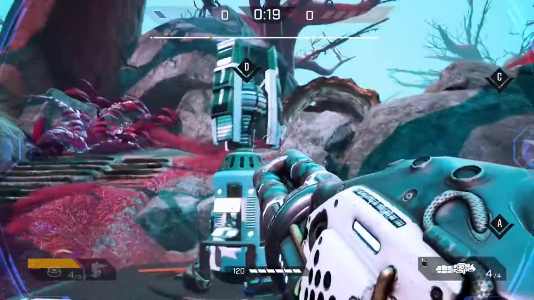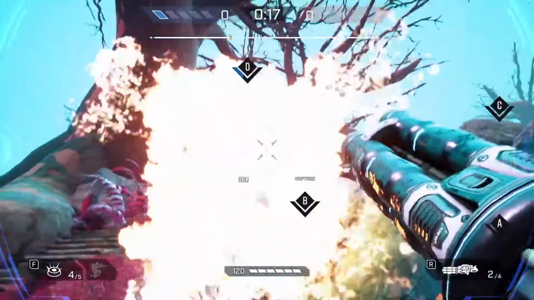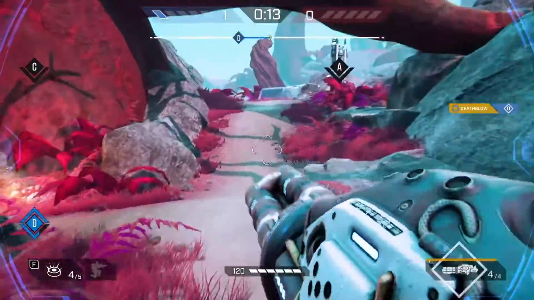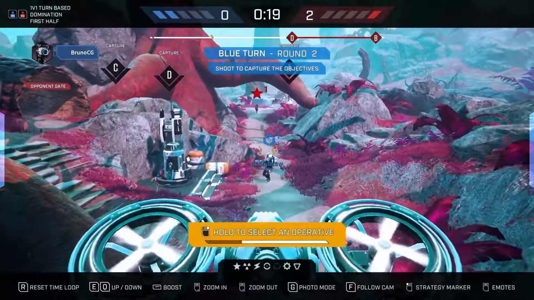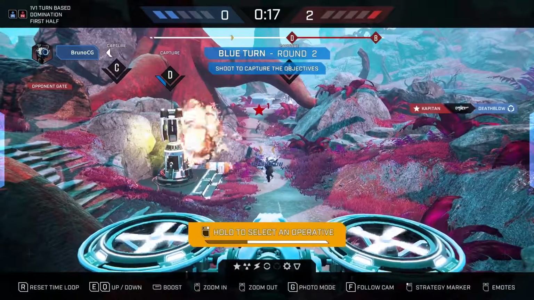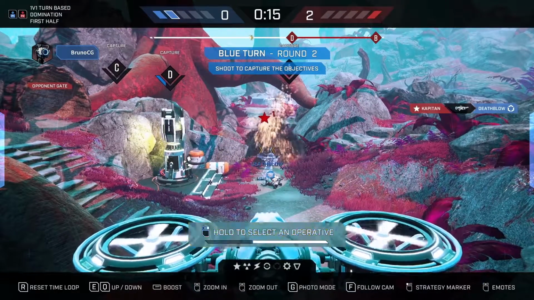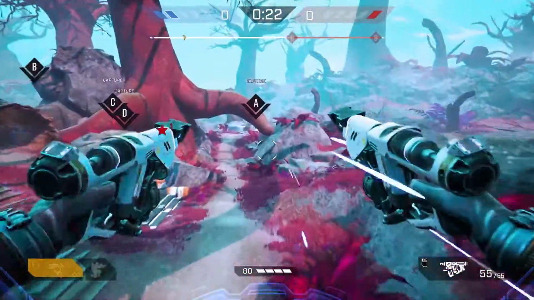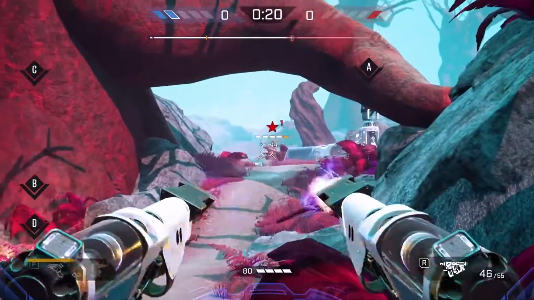When entering the loop, operatives can disrupt the timeline and change things that have happened in the past. For example, if one of your operatives is killed in combat, on your next turn, you can eliminate the enemy operative before it happens. This will change the timeline and bring your operative back to life. Everything your operative does will now be restored.